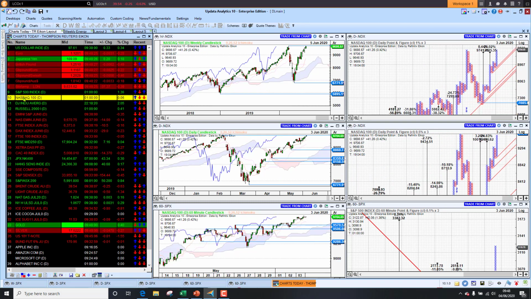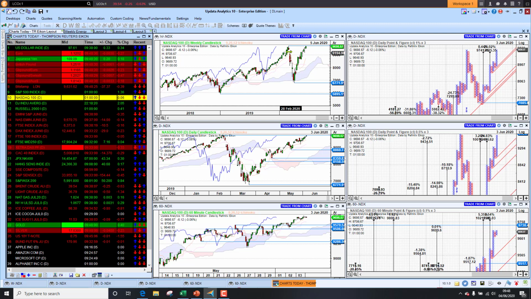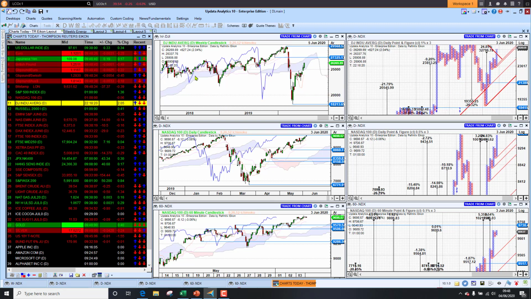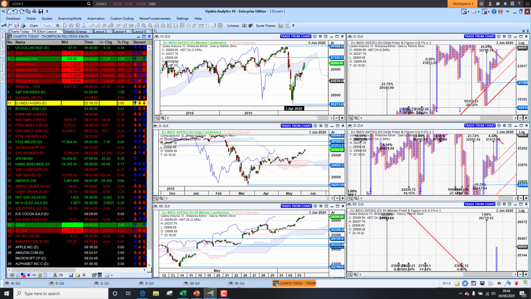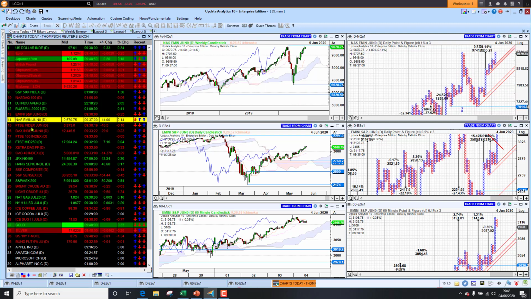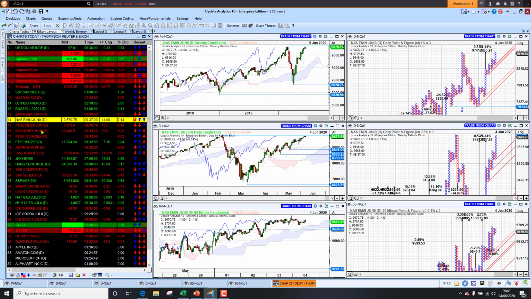The Nasdaq 100 hitting yesterday, just touching the previous high that we saw back in February. So that's looking really strong, driven by the FAANG stocks, and we'll take a look at those shortly. And the Dow was up 2%, so really strong rise there. Russell up 4.4%. We're seeing the futures in the US down 0.3% this morning, and the Nasdaq is down 0.1%. So we expect the market to open flat to slightly lower.